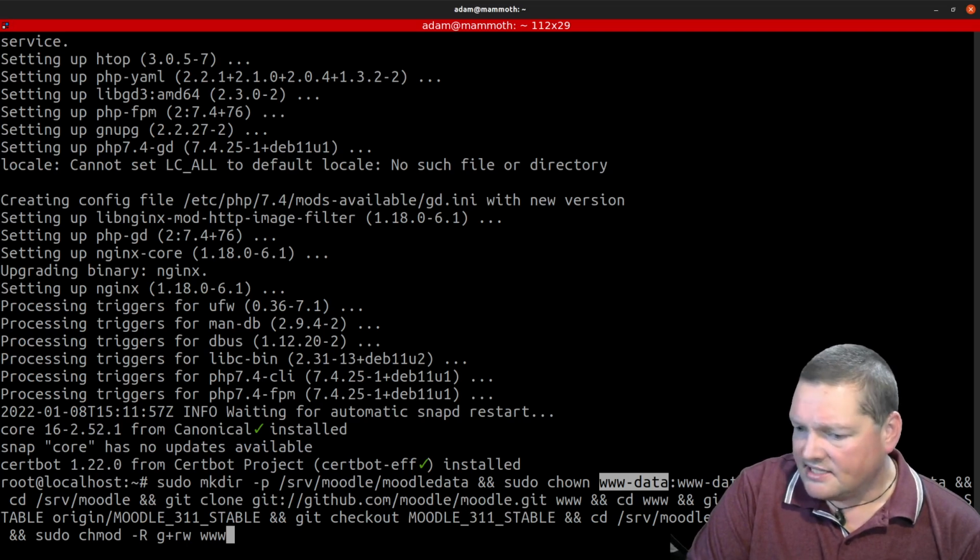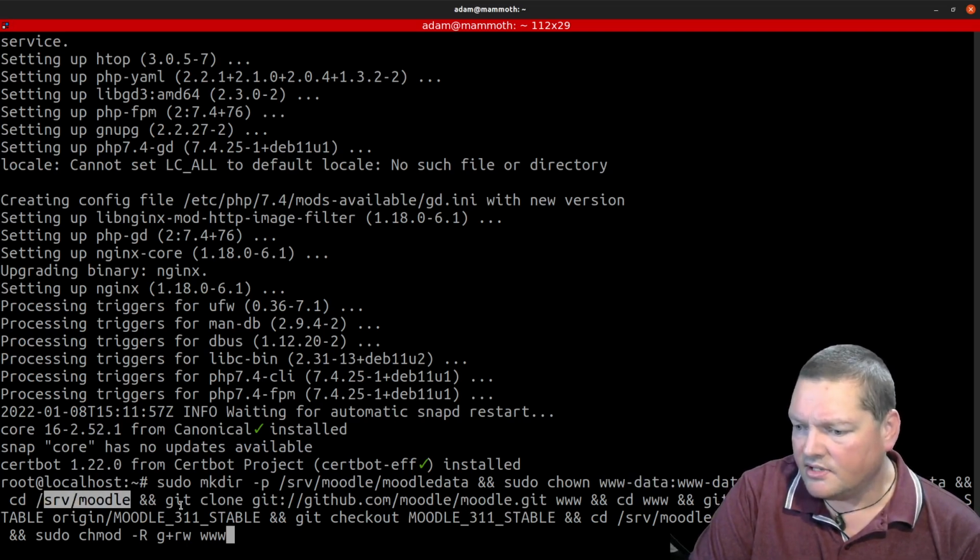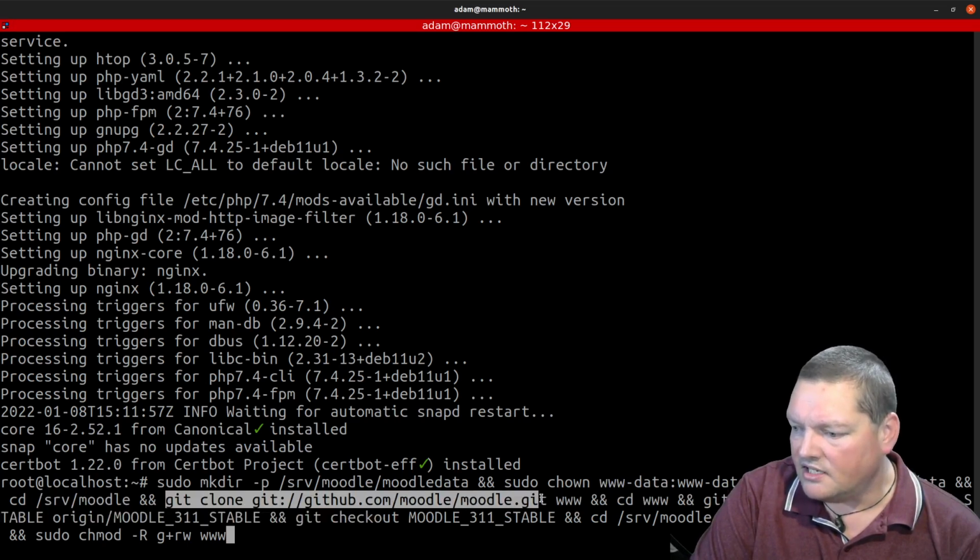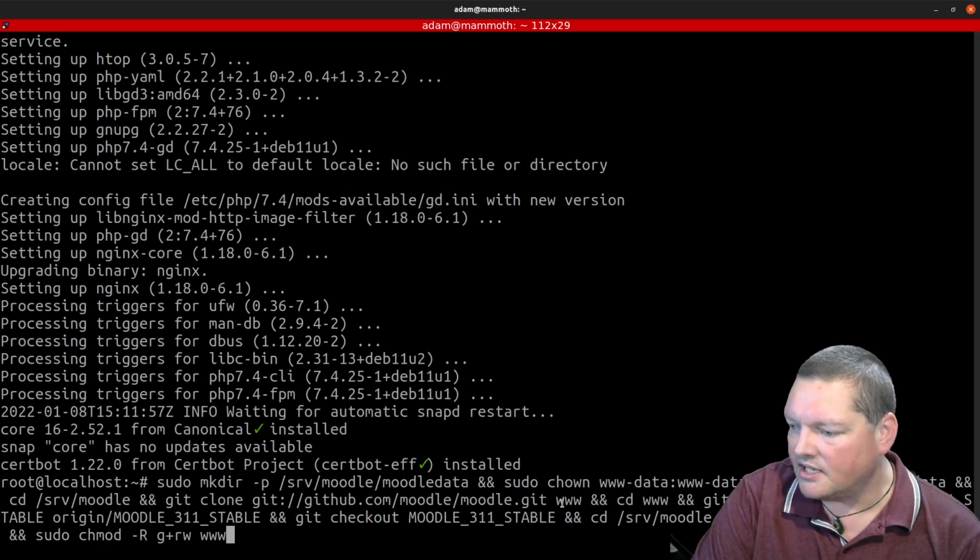Anyway, after that's done, we're going to go into /srv/moodle, and we're going to clone in the Moodle code from Git and put that into the www folder. Then straight after that, we're going to set it up to track branch 311, and check out the 311 branch.